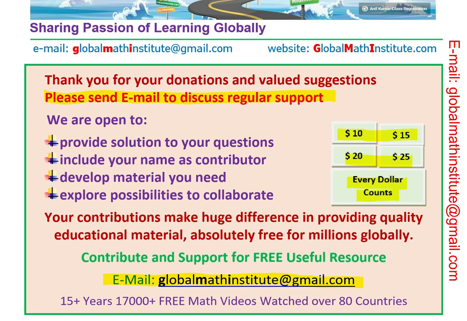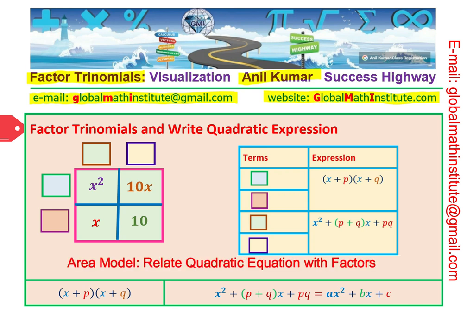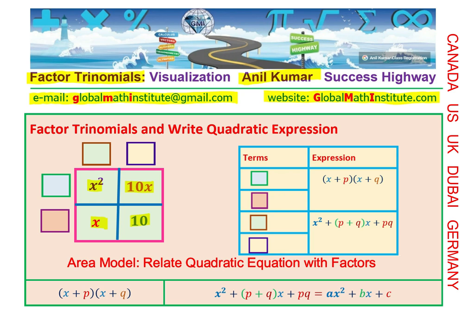Great. So let's begin with our lesson today. Our focus is how do we factor trinomials. So we have an area model here. You see a box, and in the box we have written some numbers: x squared, 10x, x, and 10. Now this box relates to the area of a rectangle, right? So let us find the sides of this rectangle by factoring.